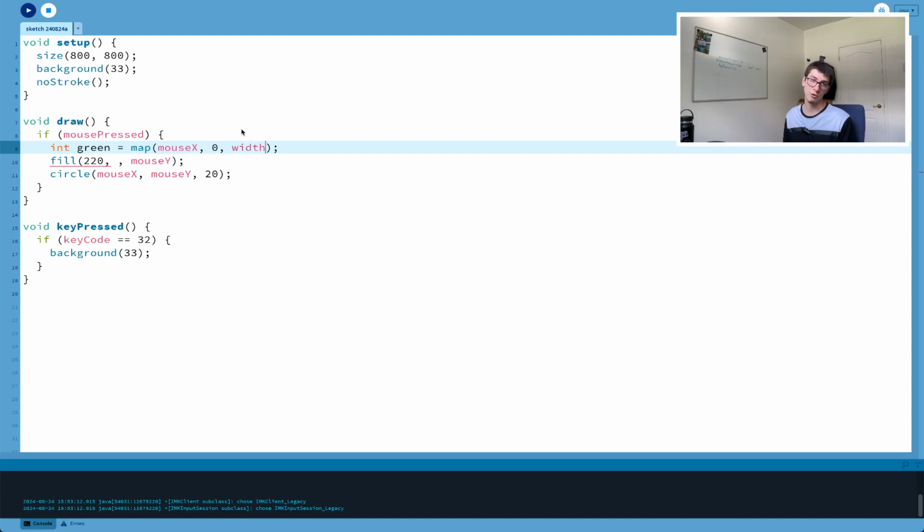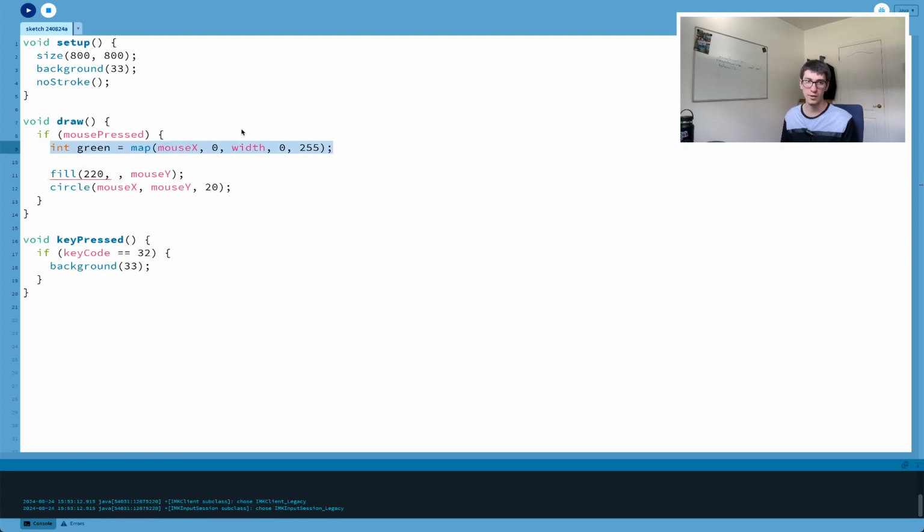There is also the variable width that is available in Processing, width and height, both of those, which are just the amount of pixels in the width and the amount of pixels in the height, respectively. So that mouseX value is going between 0 and width, and we want to map it to 0 and 255. Awesome.